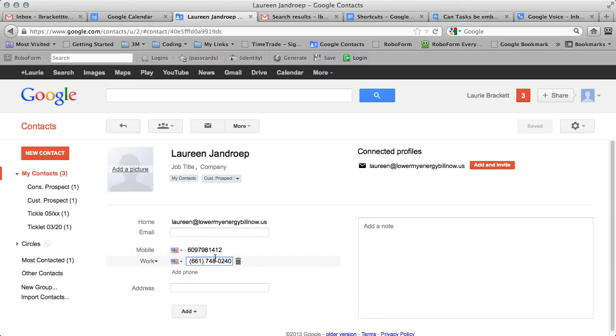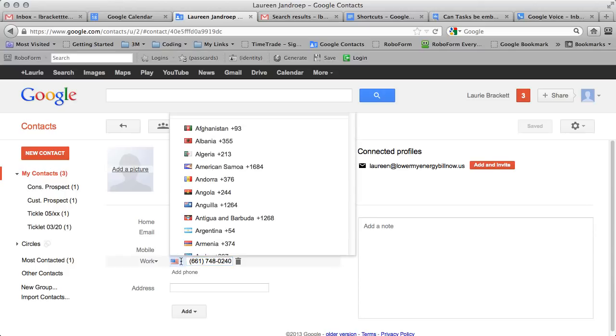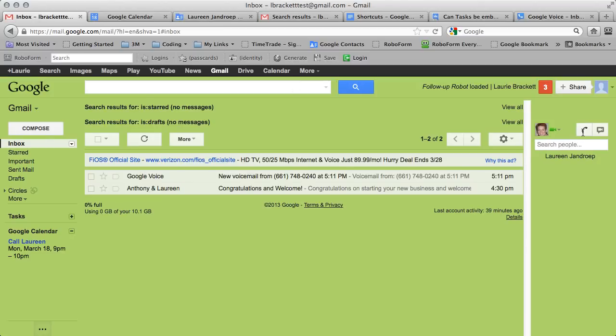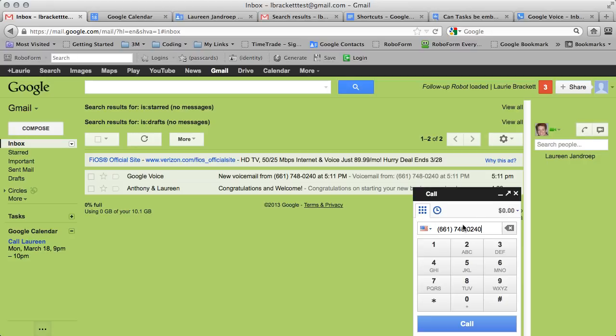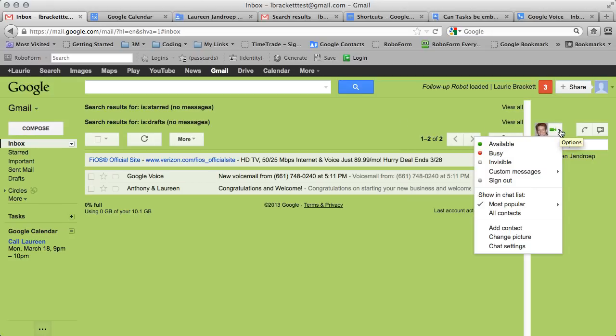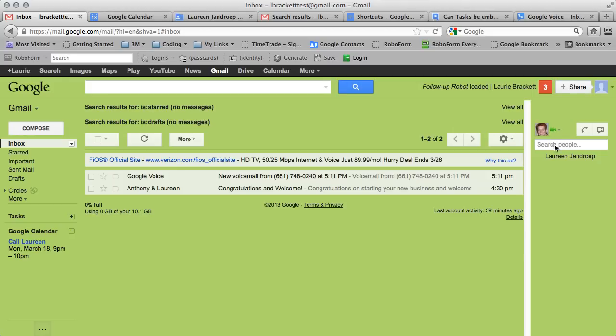Now this is cool. If you are using your Google Voice at the computer, you can just copy the phone number and then go to your phone number thing and paste it in and just hit call. Pretty convenient. You can do video calls if you're using Google Chat, but again, that'll be for another time. And this is just the beginning of what you can do with it, but it's a great way to organize and follow up on leads.